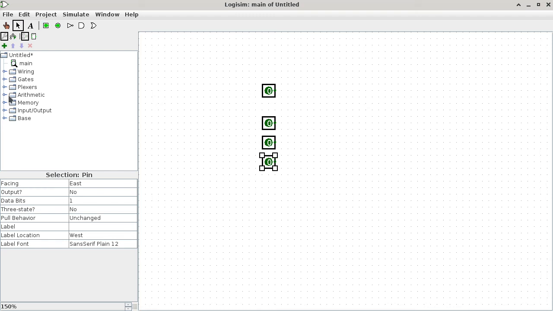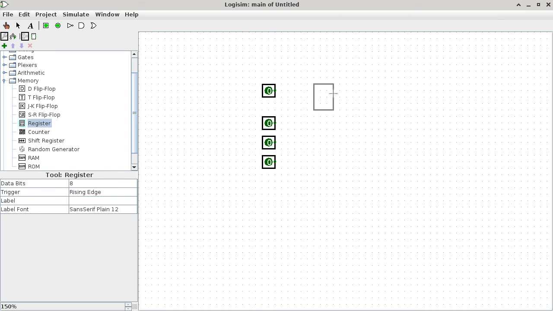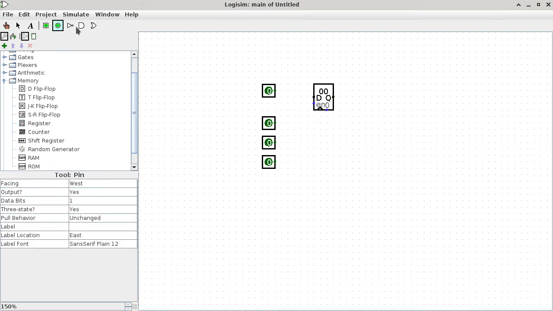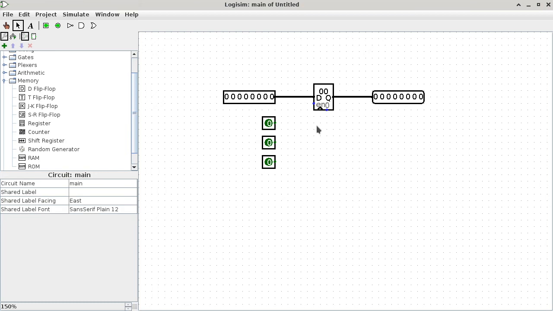And that is using a register, which is under the memory category. And the output pin is not important other than just confirming that you got the right content in the register, which you can also see from the hexadecimal digits inside the register. So obviously it's not going to like it because both of these pins need to be 8-bit wide. So I can select both and change both to 8-bit wide at the same time. There we go. This is the enable.